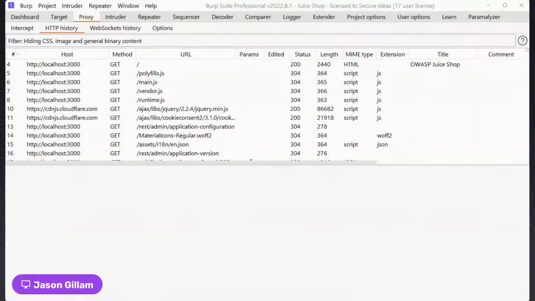Okay, I can do that. So it is a Burp extension. And that's part of the reason it has the name it does, because if you've looked at Burp before, you may have noticed there's a pattern with the names of things on there. Everything ends in ER. You have Repeater, Intruder, Decoder, Comparer. And now we have Paramalyzer. And this is Burp Suite. This is not it, but this is a good place to start.